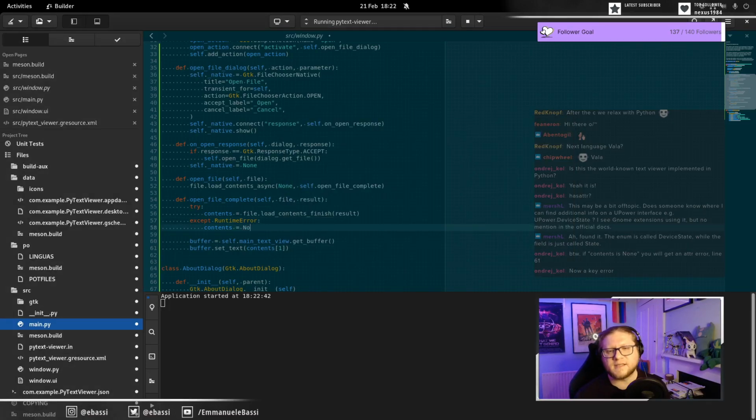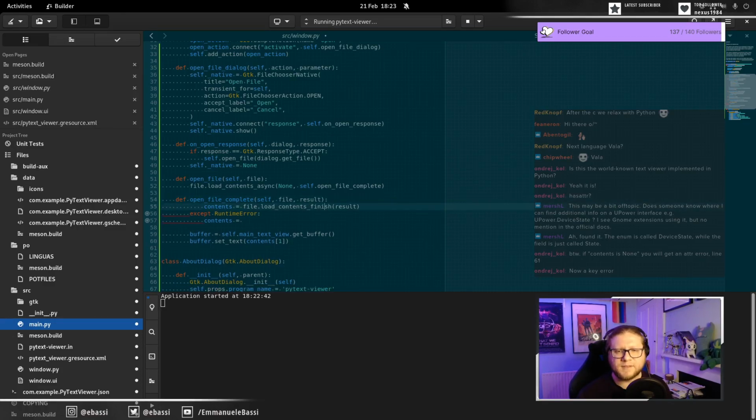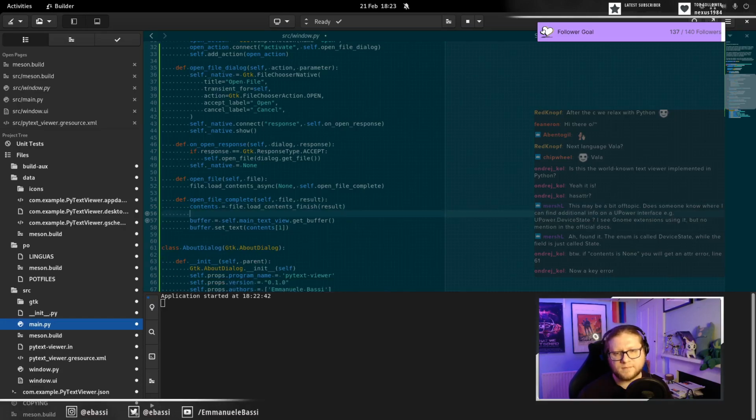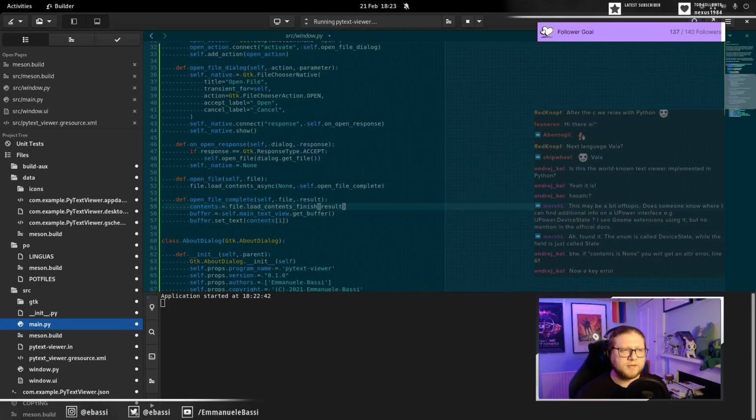In this case, it's because this will contain... In theory, in PyGObject, I could still do this. And contents will contain, what is it, False and None.